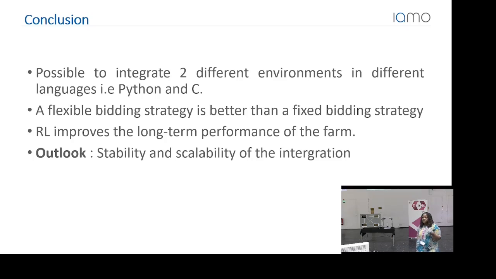To go forward, we're still continuing with the experiment, and we are focusing on making the results more stable. We are also trying out different farms. And like I said, this is a small region with only 7 farms, whereas a normal region would have even 1,000 or more farms. So how can we now have an environment that does all that?